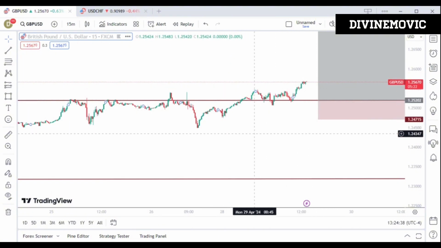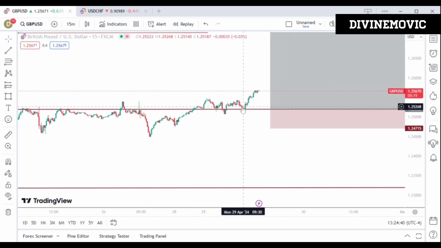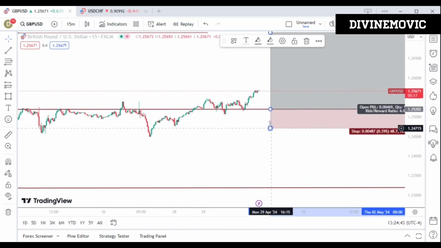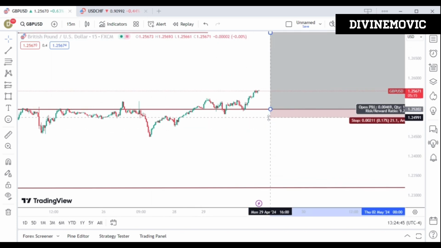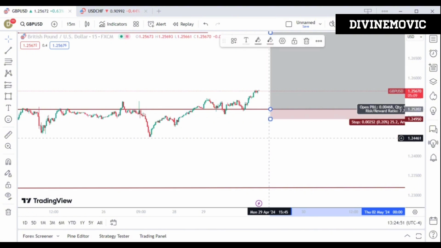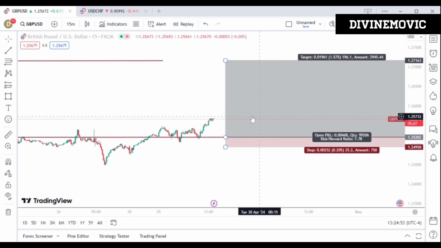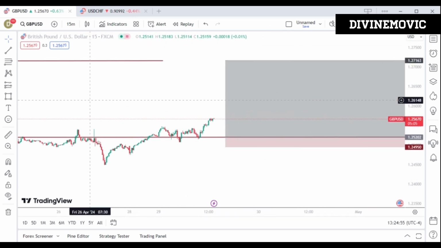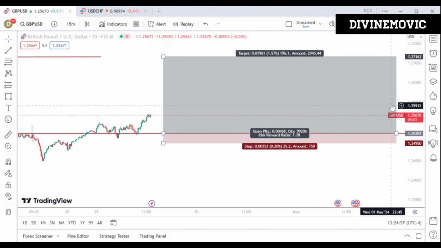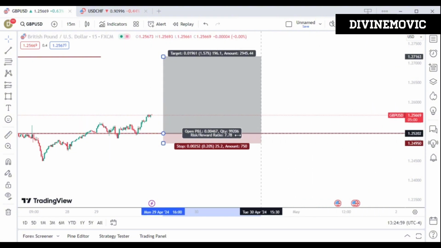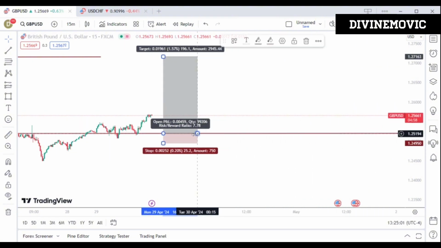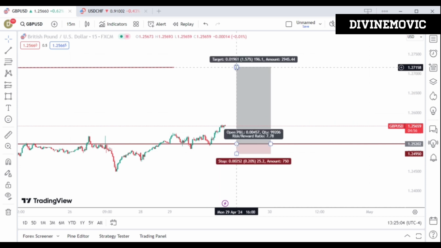So where are we going to put our entry when price comes back to this zone here, and our stop loss simply at this zone here? Or let's just make it a 25 pip stop loss here. So this is our stop loss, and our target is simply, let me do this very well, our target is simply this swing lower high that price gave us earlier on.